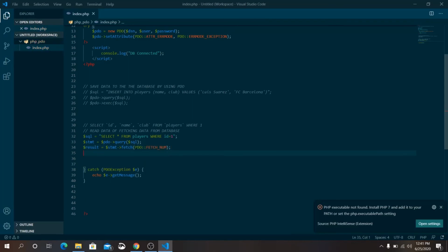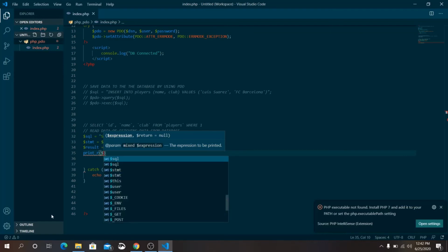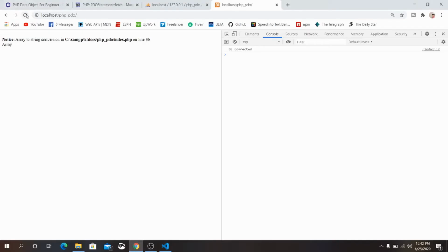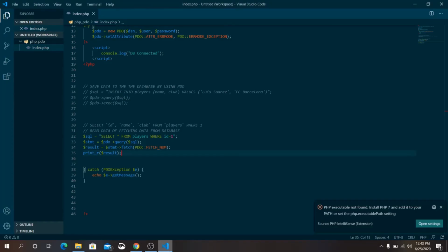Now let's print our result. print_r result, save and reload the page. It's showing the result, ID is one, CR7 is the second column and third column is Juventus, but we want to make it more precise so we can see properly.